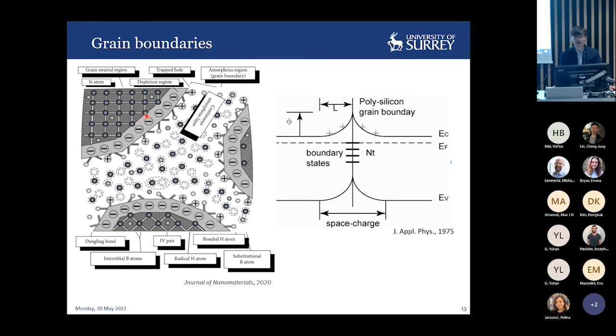So as I explained, the grain boundaries are very defective areas where we have many different types of defects. You get some amorphous regions, so it's non-crystalline in that area, which generates many trap states, as well as you can see that there are broken bonds and some anti-site defects as well. And all these trap sites, as you can see, create trap states in the band gap, and also attract majority carriers to exist at the grain boundary. Therefore, you have such a band fluctuation going on with our trap states. So that's quite a common expression of the grain boundary in terms of electronic properties.